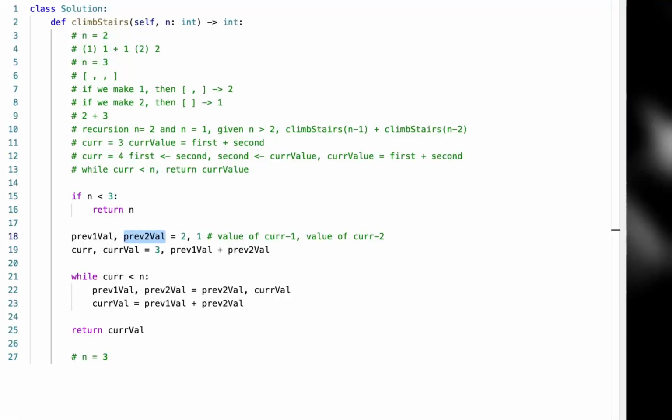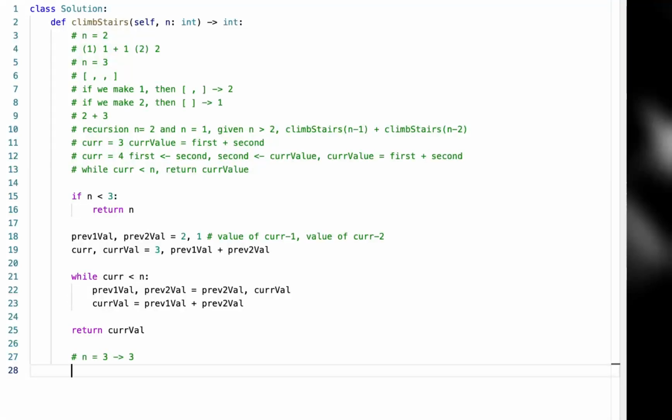We just ignore the value of previous 1 val, and we get the value of previous 2 val in there, and current value becomes the previous one, and the new current value is the sum of both of them, and we return this. This works for n is equal to 3. That gives us 3 simply.